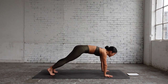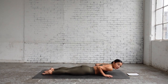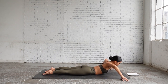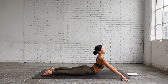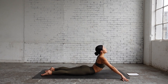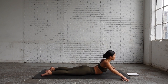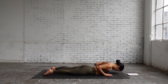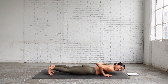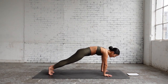Shift your weight forward, coming to plank pose, and slowly lower down onto your belly, this time placing down on the top of your feet. Bring both hands outside of the mat on your fingertips, inhale lift your chest up shining your chest forward, exhale forehead down. Inhale, exhale. One more time inhale, exhale. Slowly bring your hands underneath your shoulders, tuck your toes, press into your hands, lift your knees off the mat, slowly coming up to plank pose, and exhale downward facing dog. Slowly drop your knees down and come onto your knees.